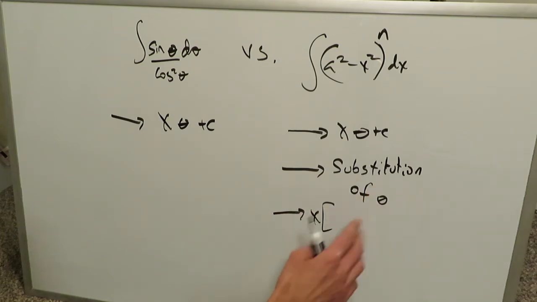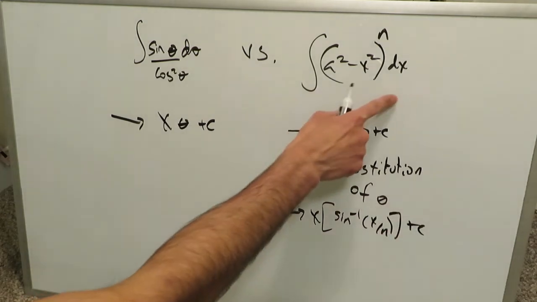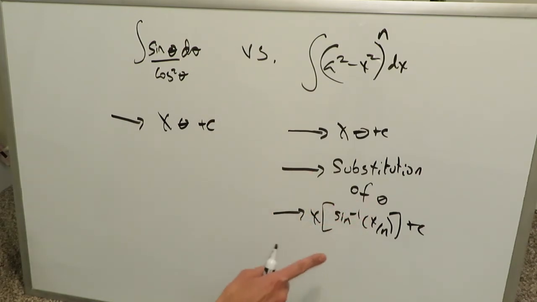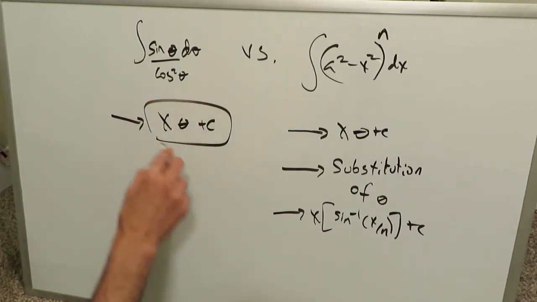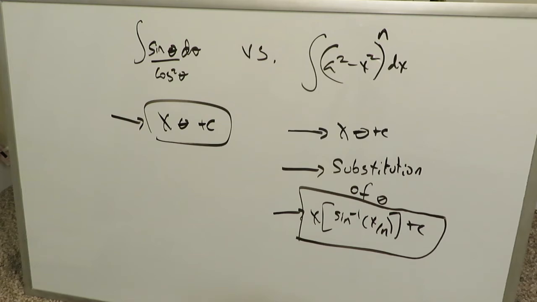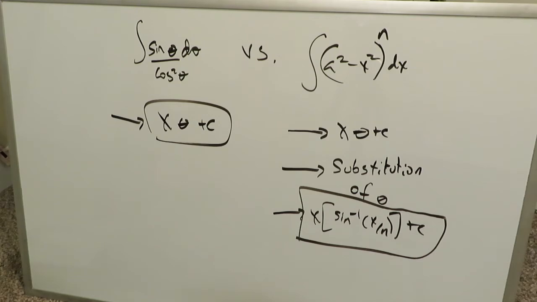It could be, hypothetically speaking, sine minus 1 of some function over here plus c. When you're having a question of this type, try to get your answer here in terms of the substitution of the theta. Take it one step further. When you have a question of this type, you can present an answer in this form and you will be fine. So these are the types of answers you should be aiming for for these specific types of questions. Now for the remainder of this video, we're just going to go through a barrage of practice examples. We can be looking at types of this form and types of that form. And remember, these trigonometric substitution questions can become quite complex.